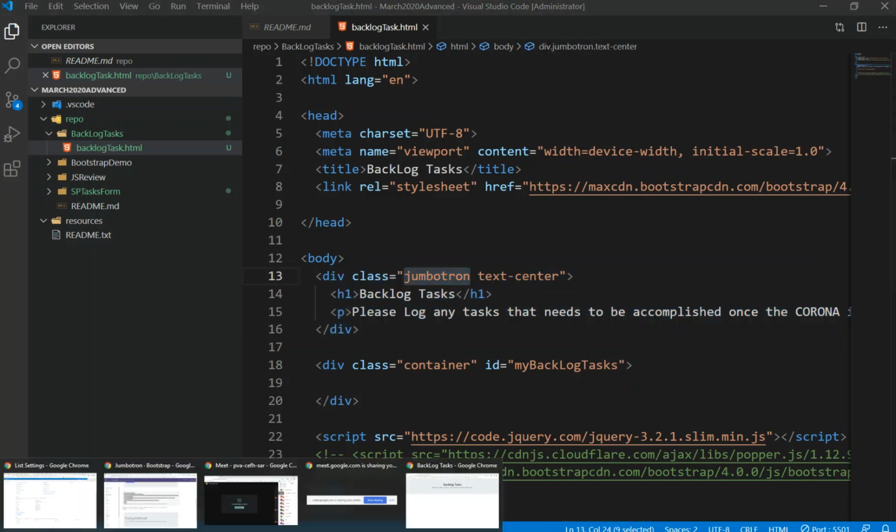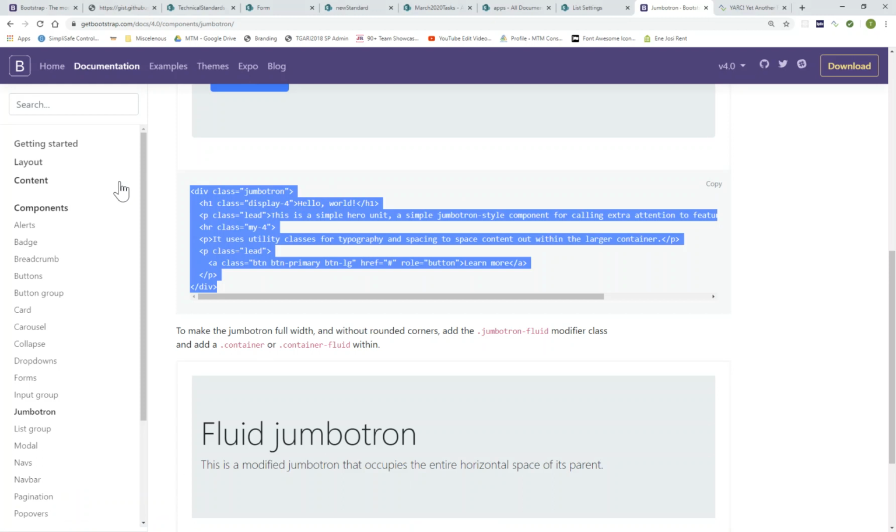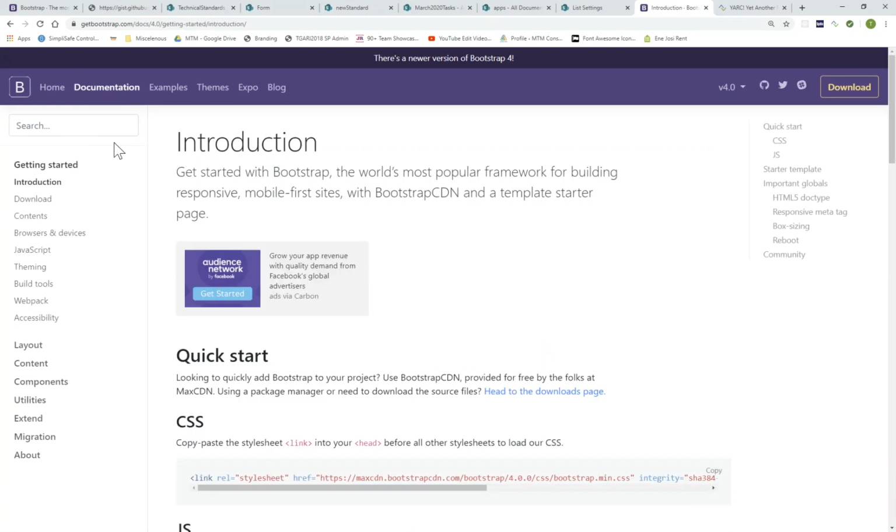Because I hate to write HTML, you can go to Bootstrap. Right here is Bootstrap. When you go to getbootstrap.com, you can choose your version of Bootstrap right here. But I always go with the most recent one, which is the one I already have right here.